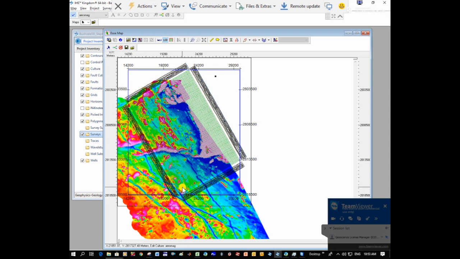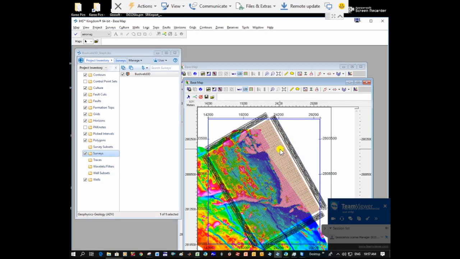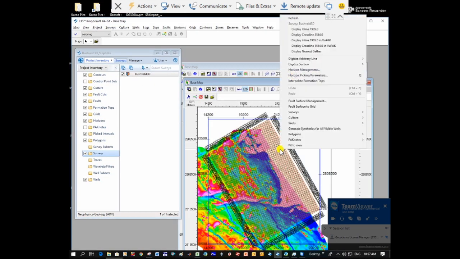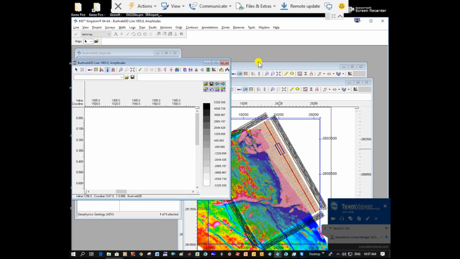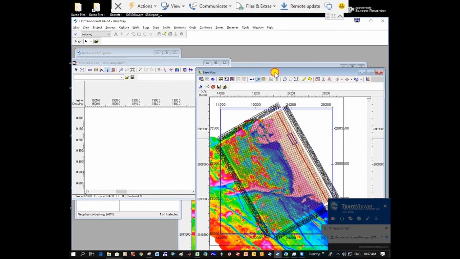Does everybody want to open a seismic line and let's see what that fault dark zone looks like on the seismics? Make it red, then right click on it and you get options, and go to the first option there that says display inline 905. Whatever yours is, just click on it. Click on the first headline. Okay, and you get your seismic section. That's fine, don't panic. If yours is black or white, don't worry. Make your window smaller and just move it to the side so you can have your seismic section and your map next to each other.